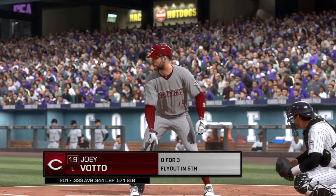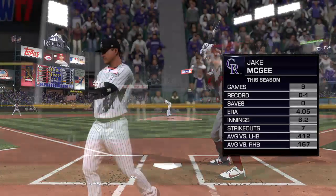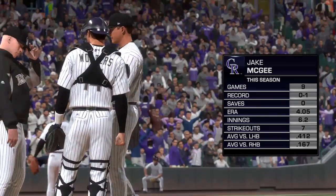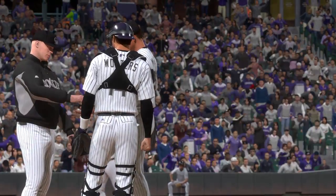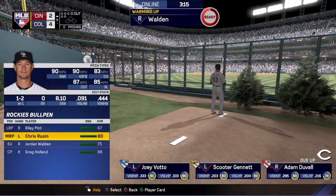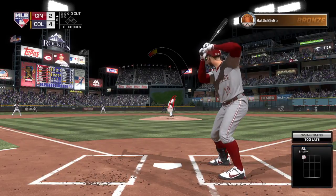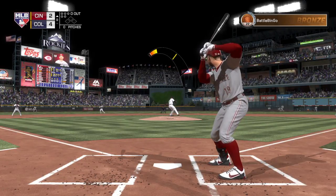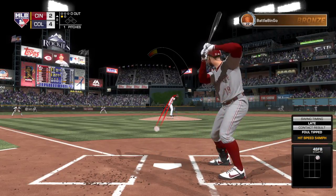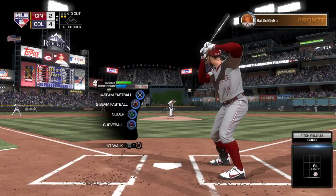Striding into the box, Joey Votto. He'll try and lead things off here in inning number 9. Jake McGee comes on from the pen, hoping to finish this one off here in the top of the 9th. Number 51, Jake McGee. Action now in that Colorado pen as a southpaw has stood up to throw out there. Foul toward the third base dugout, but this will get back into the seats, out of play. In there at the knees, 0-2 now.